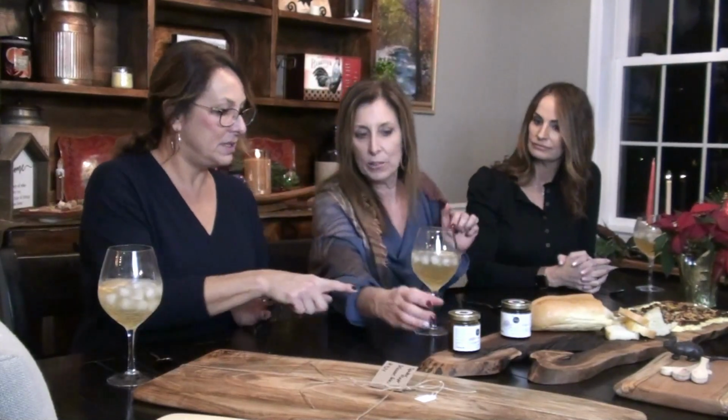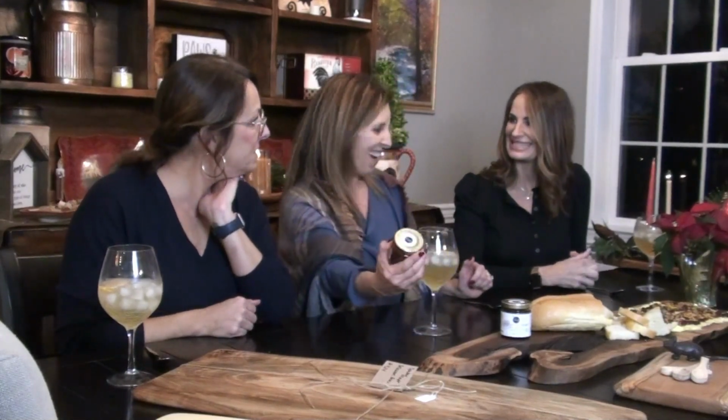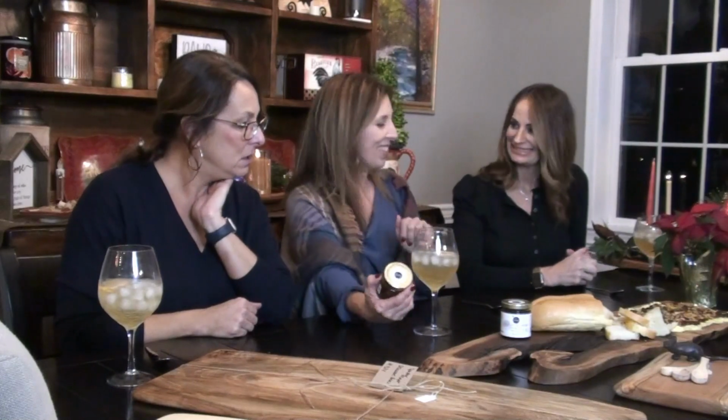But I took a local chutney from Locally Seasoned. Is that it right here? Yep. We'll put this all down below. This is a lady, her name's Liza Naylor. She owns this company, and she makes awesome chutney. So today, this is the ginger plum spice chutney. Ooh, that sounds good for the holidays. I know. It's going to go well with this drink. But then on top of that, I put some crushed walnuts and then some fresh thyme sprinkled on top and a little bit of lemon zest.